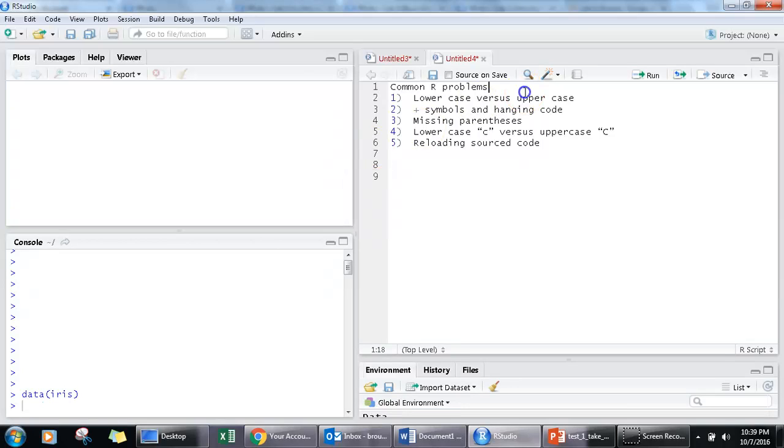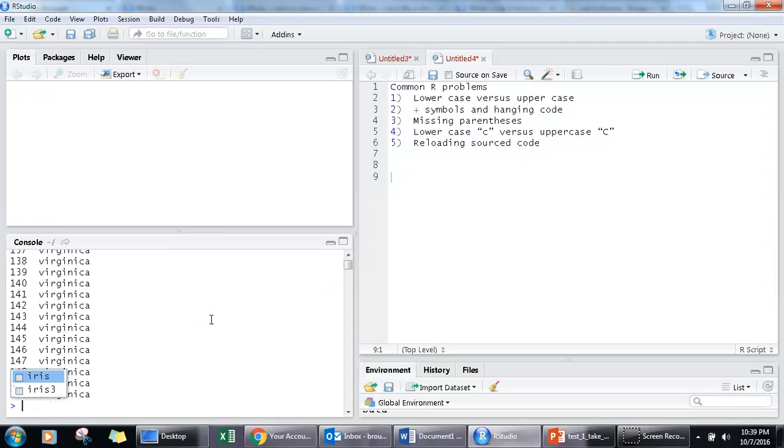One of the most basic problems that you can run into in R is remembering to keep lowercase things lowercase and uppercase things uppercase. In general, I always recommend using lowercase letters unless it has to be uppercase for some other reason. Most R functions are lowercase. There are exceptions to that, but in general, R functions are lowercase, and I recommend that when you make an R object or do anything in R, whether it's the name of a column or the name of an object, you make it lowercase. So for example, there is the iris data set that we use sometimes.